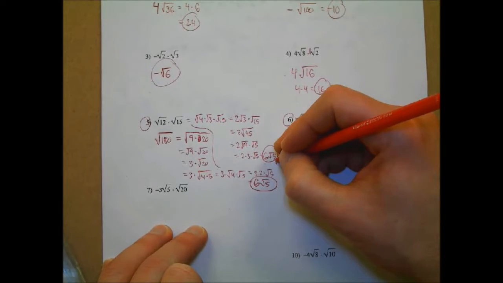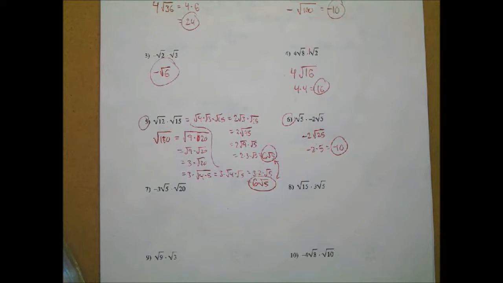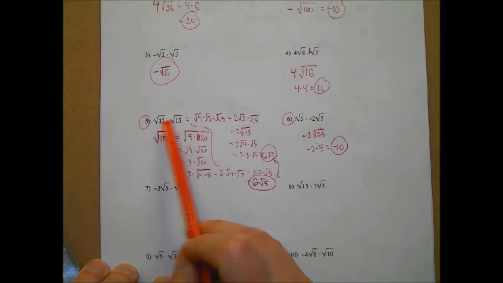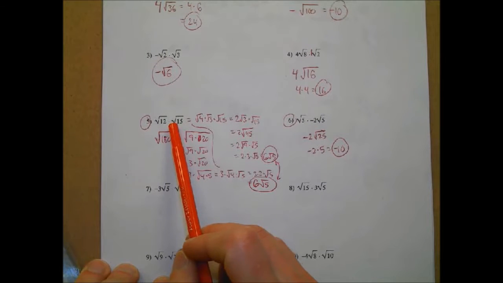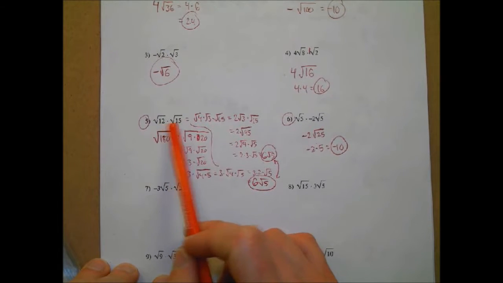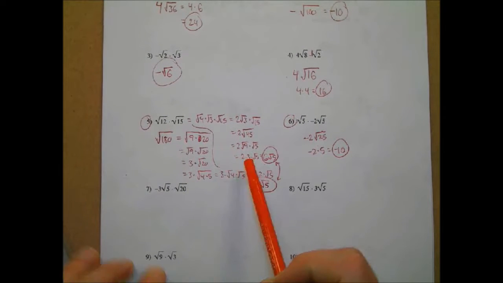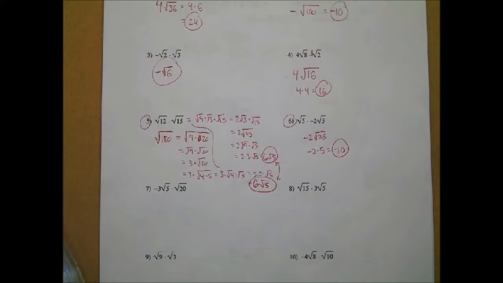Okay? Just like that. So, long story short here, if you can simplify the numbers ahead of time, right? If you see perfect squares inside, go ahead and pull them out if you want to. Or multiply them together right off the bat and then simplify. It's your choice, okay? Which one you prefer to do here. They both take work, right? But sometimes you can simplify it down pretty nicely, and that keeps your numbers low, right?